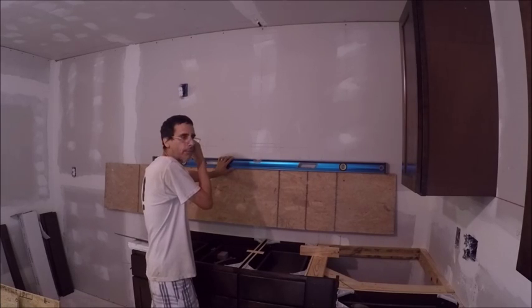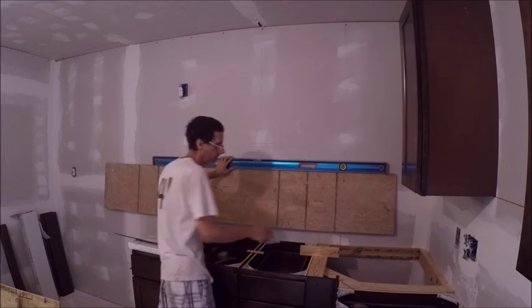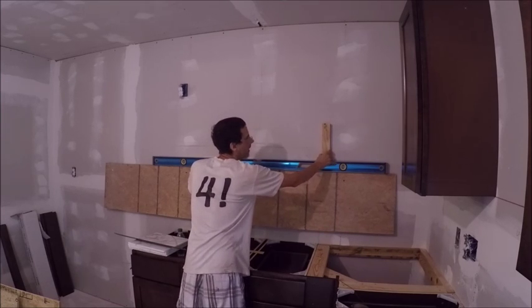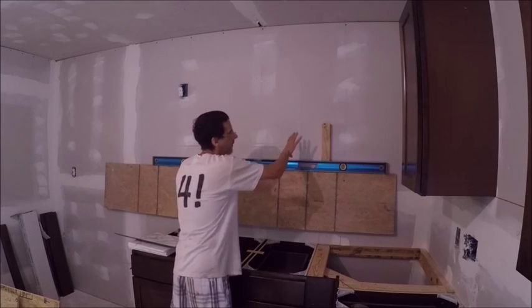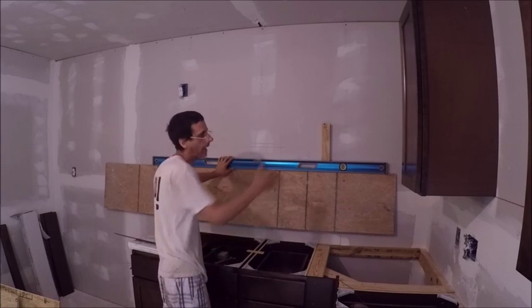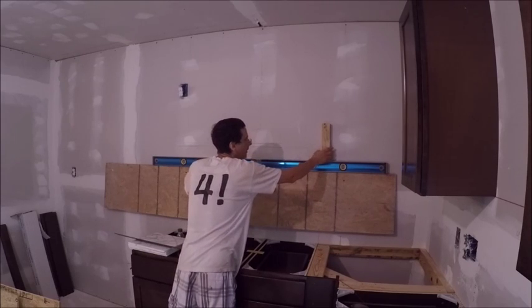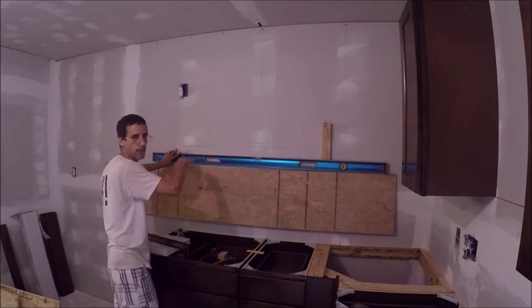Now there's a problem if you put your cabinet wrong in the first place. Think about it, this cabinet is sitting up here. If this cabinet is at a little bit of an angle, if it's turned a little bit to the right or a little bit to the left, what happens is the next cabinet has to go on, and the next cabinet has to stay even with the bottom of that as you run down the wall with cabinets. Well, the problem is, because you're connecting all of these cabinets together, you end up dropping your square. You end up with something that'll start going uphill.